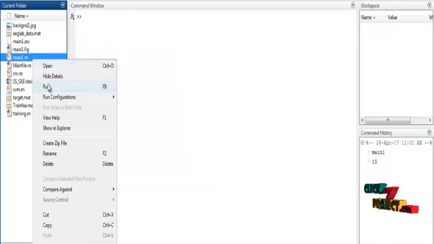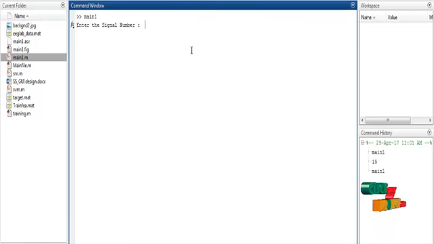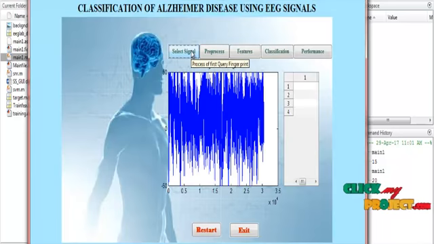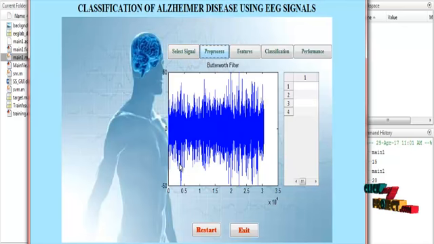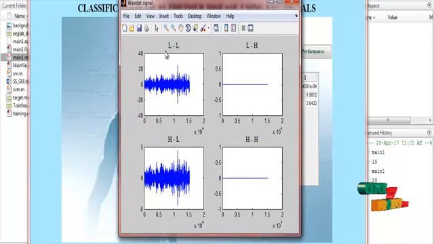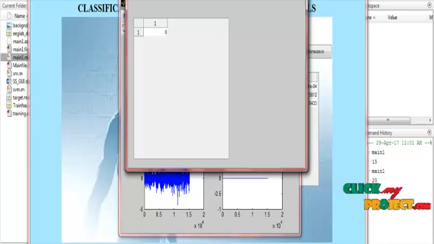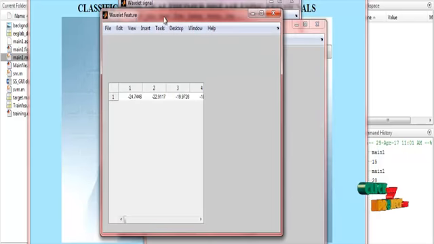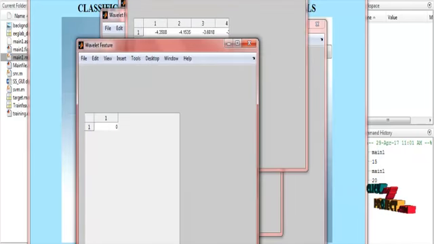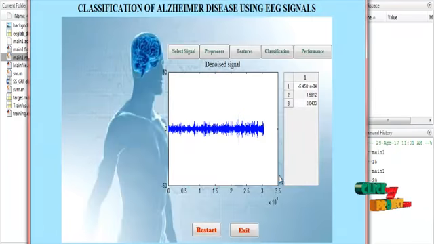And then I will calculate for an abnormal signal. Again I will select the signal number. I will select 20. So this is the 20th new signal. The same process follows, pre-processing the signal using the Butterworth filter. And then features: the feature values display LL, LH, HL and HH. All the values are displayed, whatever they may be, for LL, LH and the other values. All the values are calculated by extracting the features.